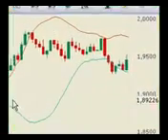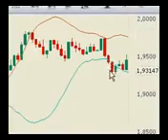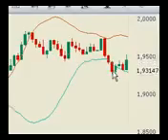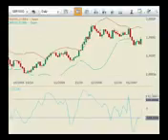Let's scroll to the right a little bit and see what happens to the price. Oh, you see? You see? I told you it would reverse. Of course, I already knew that it would. And there are also many examples of divergence plays not working. I'm just showing this as an illustration of another way to use these momentum meters.